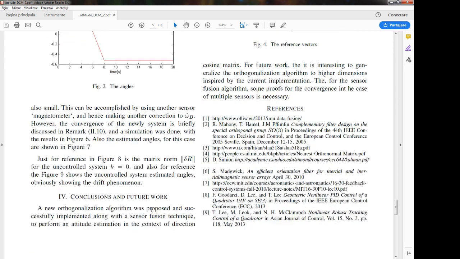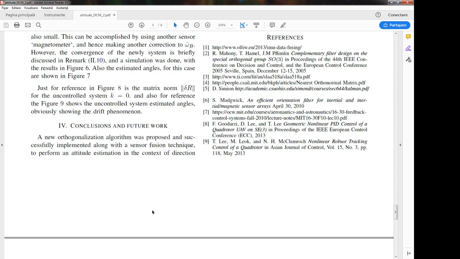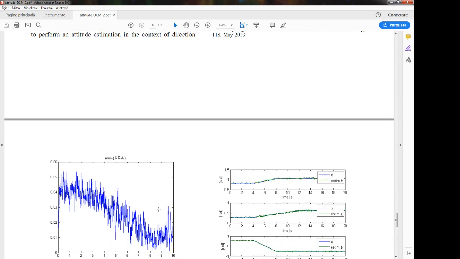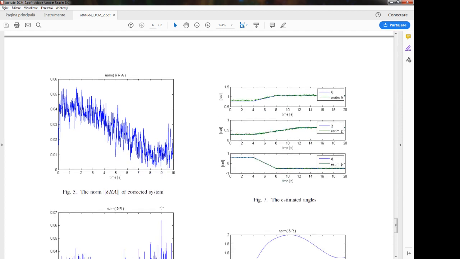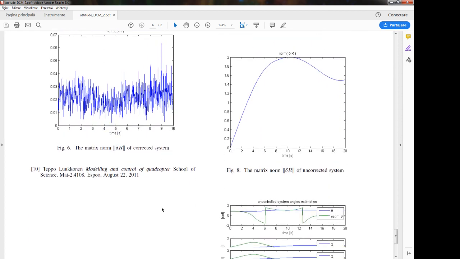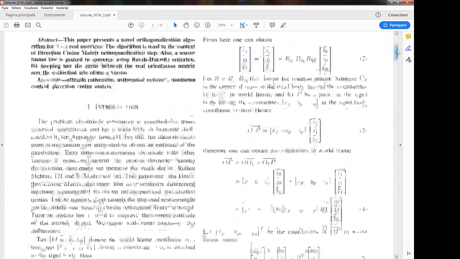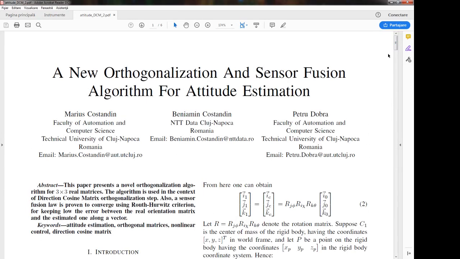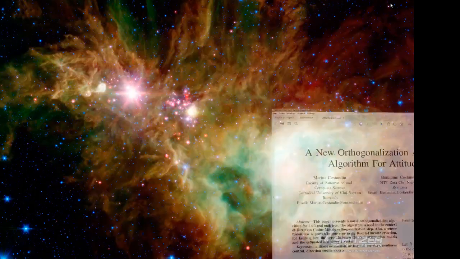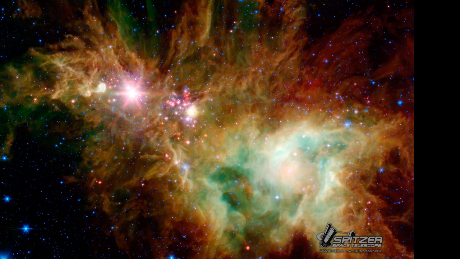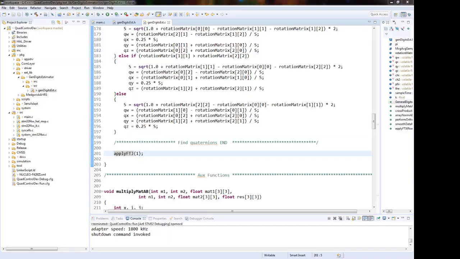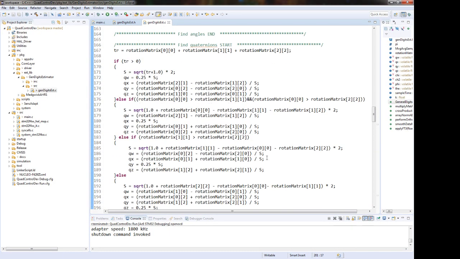So this approach could be used in many applications, but for today's example, we have chosen to work with an IMU, which is a gyroscope and accelerometer. I will now close this and open this.